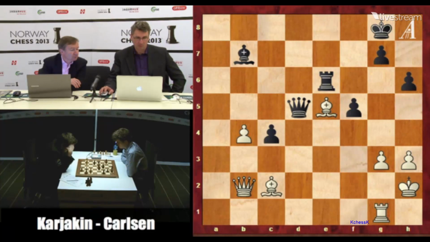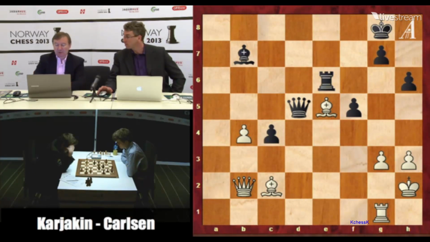He can't prevent the invasion on e2 if the rook moves. The bishop cannot move. Yeah. So there goes the bishop, and the attack continues. It's simply winning. It's threatening even queen d2 check. It threatens everything. The bishop on e5. Magnus will win. He will win.